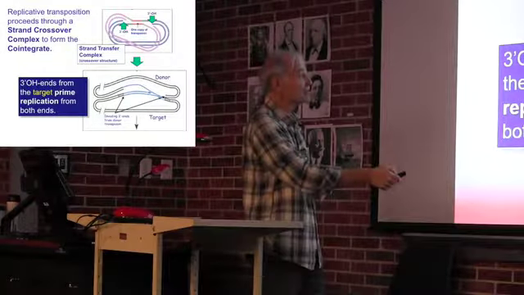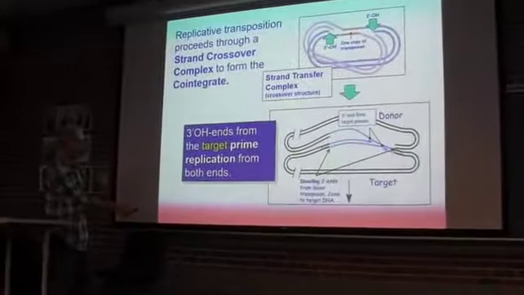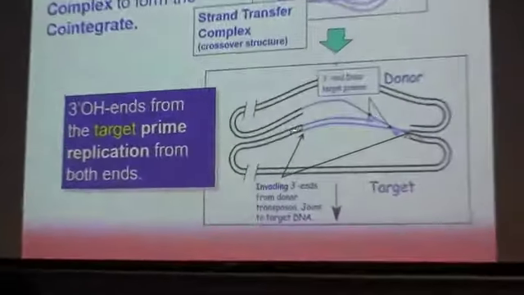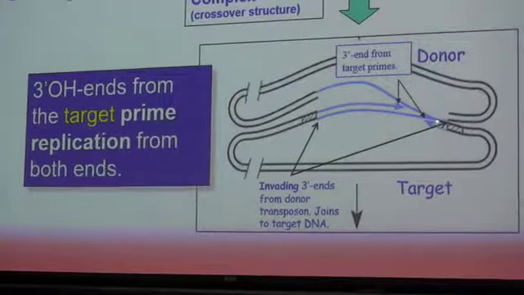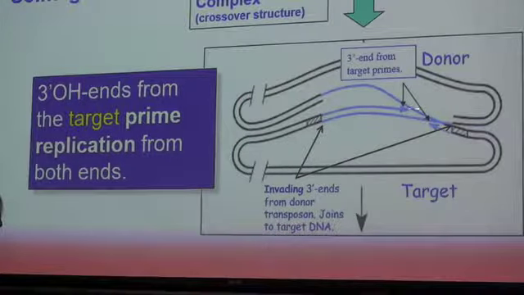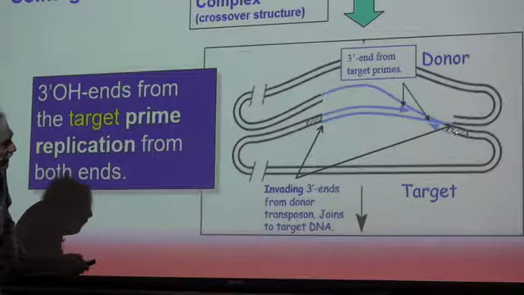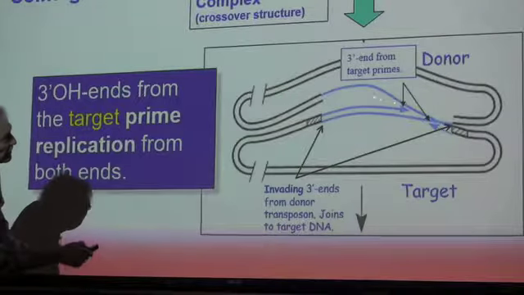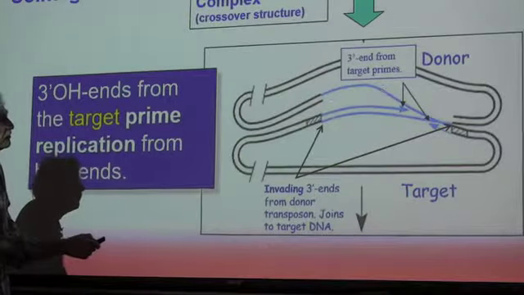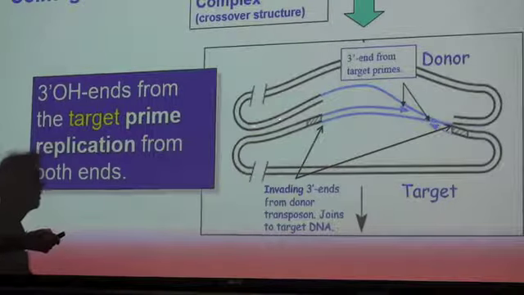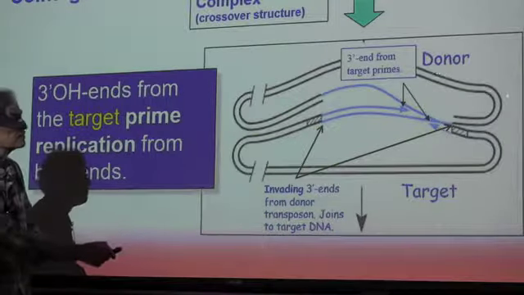So the 3' ends that are left, here's one, and there's the other. Here's one, here, and here's the other. These 3' ends in the target, here and here, act as primers for DNA synthesis. And when that happens, you're starting in the target and you're using as template the transposon itself from the donor. And then you're continuing around the circle, and this is how it becomes a co-integrant.